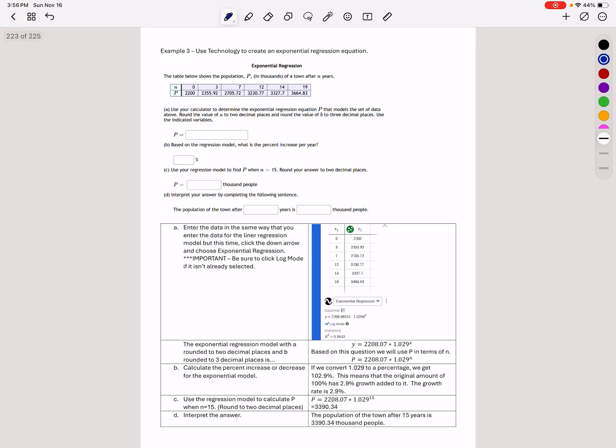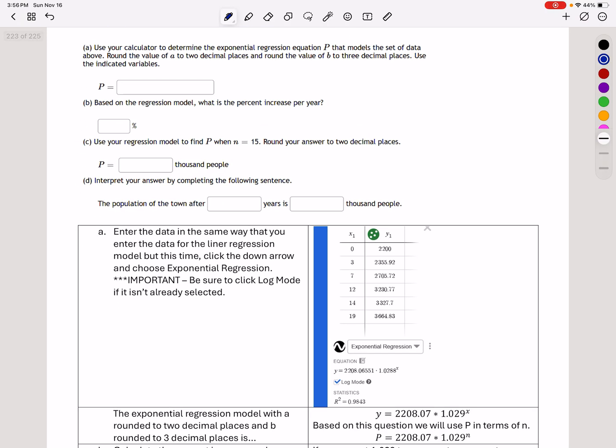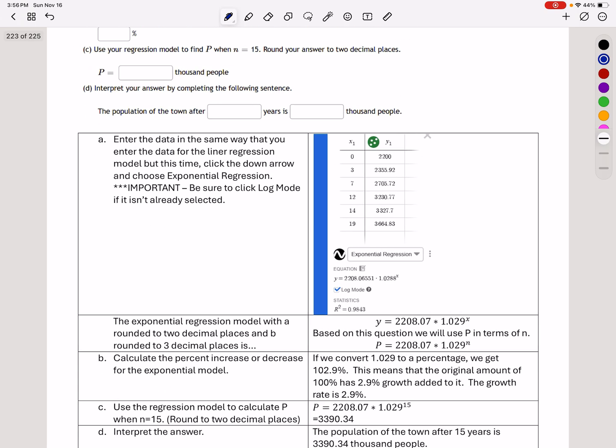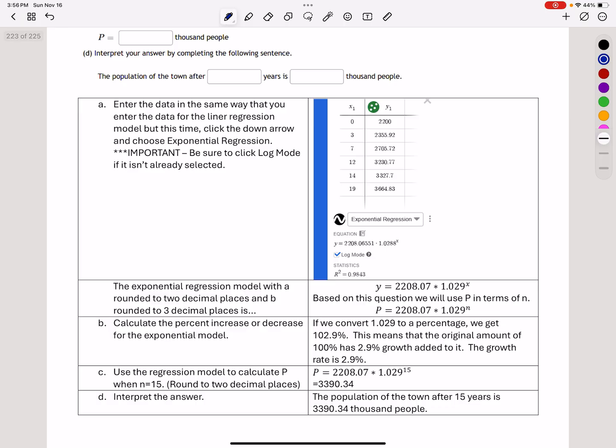Next video, we are going to work with exponential regression. And you might feel very comfortable with Desmos at this point. What I'm going to make sure that you do is check your answers. And then right here where it says use the regression model to calculate, I don't want you using the equation.